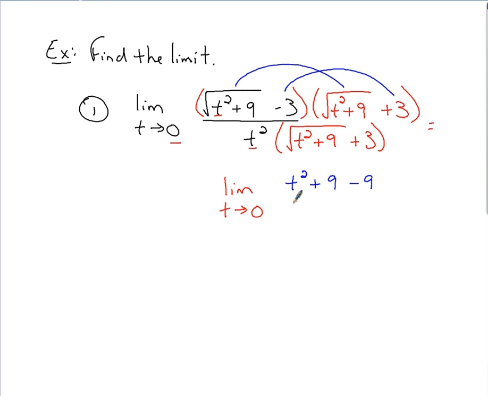Now that is all over, this is important, it's going to be t squared times that conjugate we multiplied by. Don't multiply that out. You want to leave that factored because your goal here is to be able to cancel stuff. The only way I can cancel stuff is if I still have a factored form. If I clean up the numerator, 9s will cancel. And you'll notice, we've got t squared left. And conveniently, since we didn't multiply out the denominator, we've got a t squared down there.